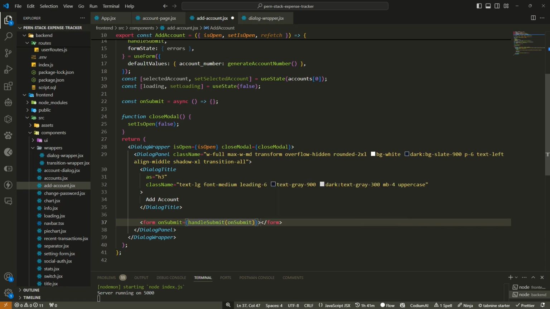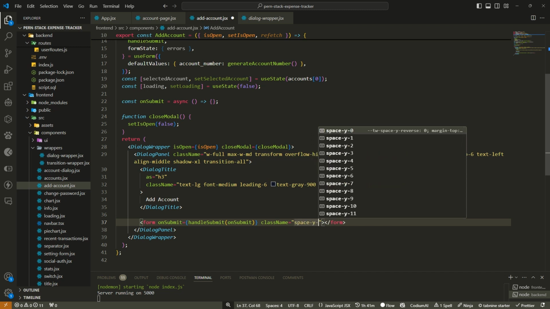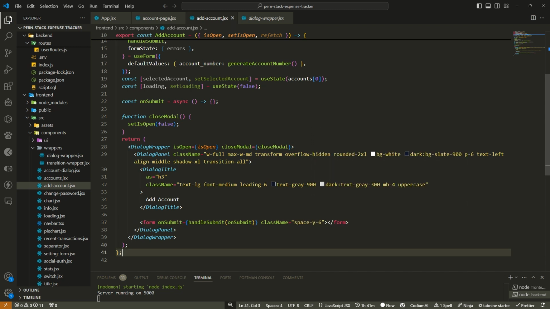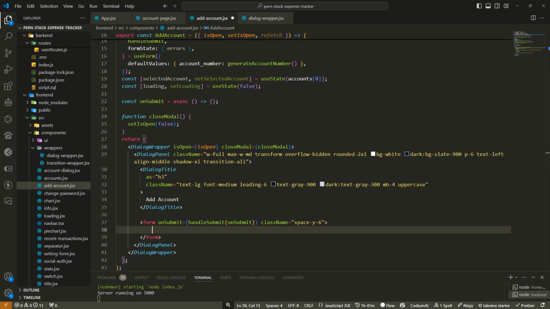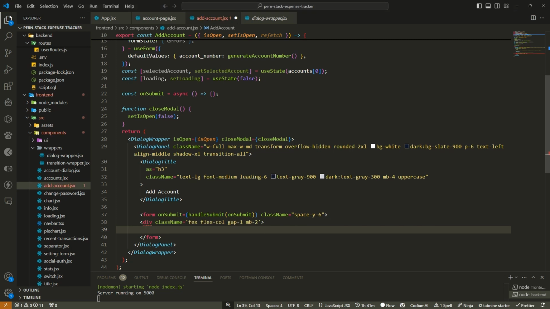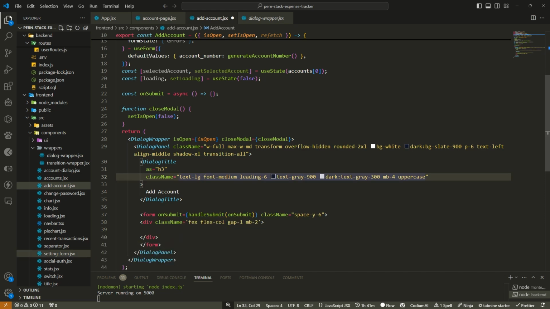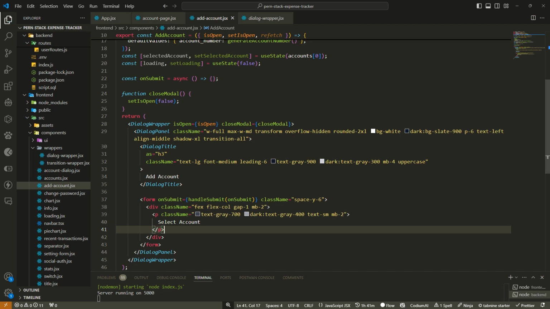Okay, let me also give a little bit of class names, so space-y-6. Okay, so we're going to have a div again inside this, flex, items-center and gap-1 and margin-bottom-2. Then we have a span tag, yes, a paragraph tag that says select an account.